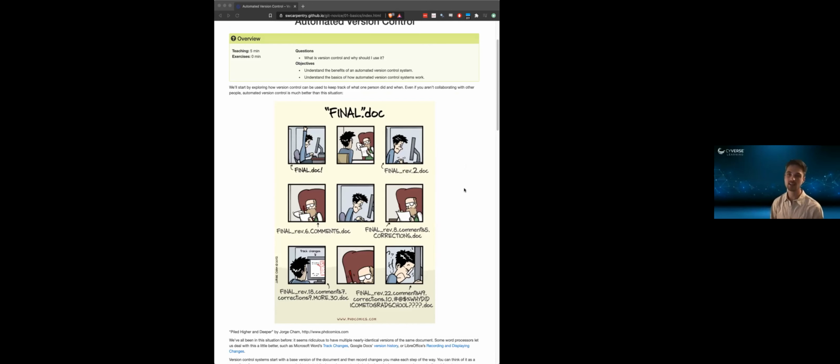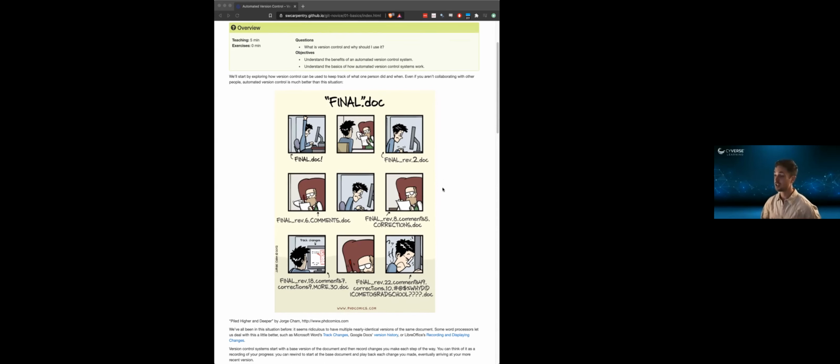It's the idea of tracking changes to documents by changing the name from final to final2 to final, no, actually this is the final one, to oh no, that wasn't actually the final one. It can get very, very complicated and messy very quickly. Even as someone who uses version control as much as I can, I still find myself doing this, and every time I bash my head against the wall for continuing to do it.